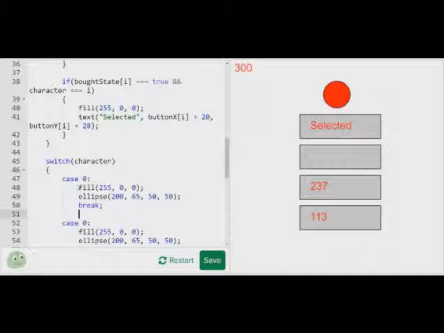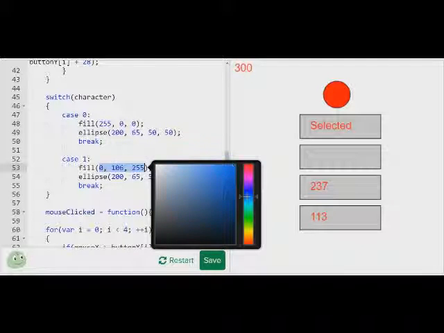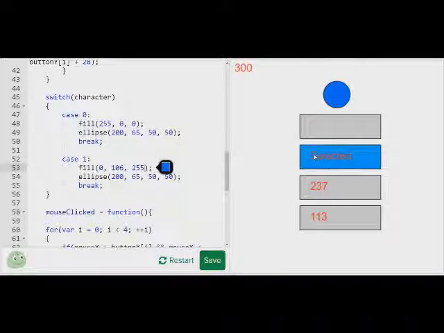And if it's equal to 1, fill it blue. And so if I click on that, it's going to fill it to blue.